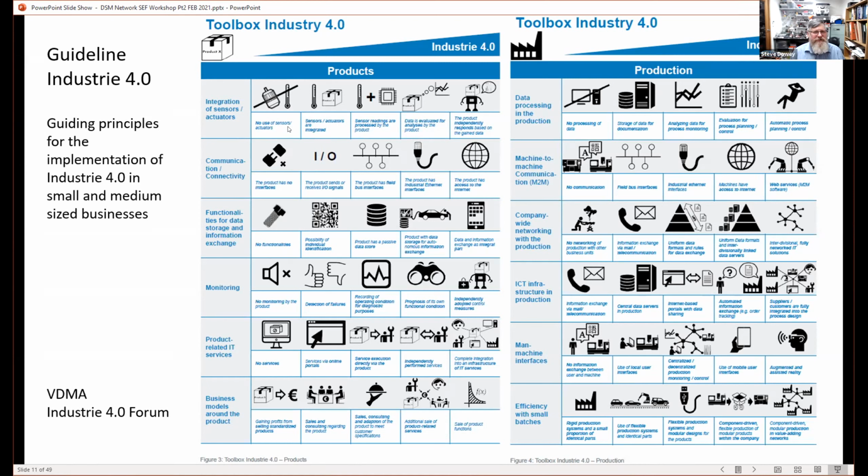So the idea of this, and this is quite a nice little toolbox, is the heart of this document. We'll come to it properly, but just a basic introduction. We'll see this feature here, this triangle. Essentially, if you're all the way on the left down here of the aspects of your product, you're not Industry 4.0. So you don't quite know the rules yet. Down this side, if you're here, then yes, you're Industry 4.0. Same with this one. So that's your products, this is your production.